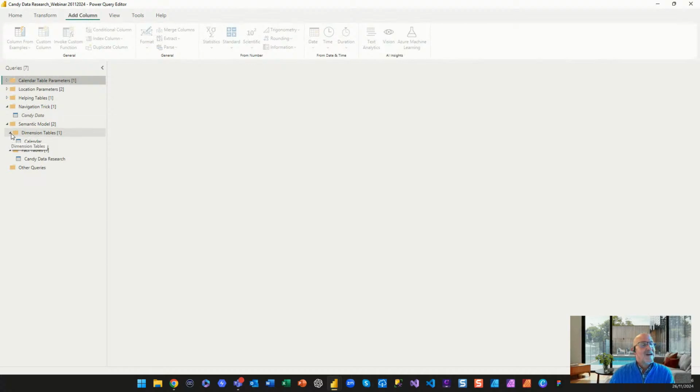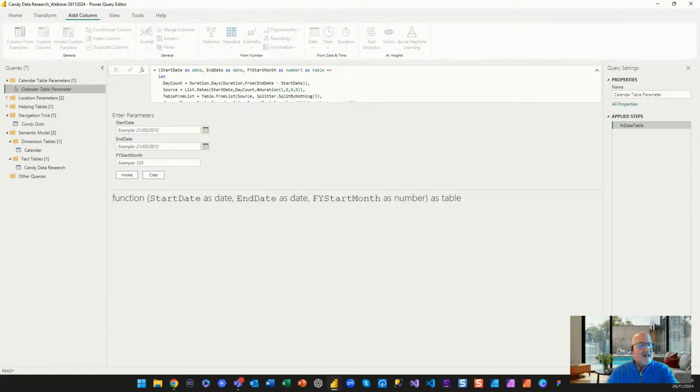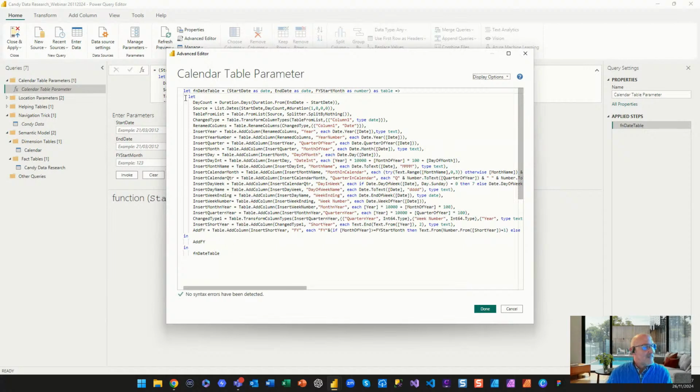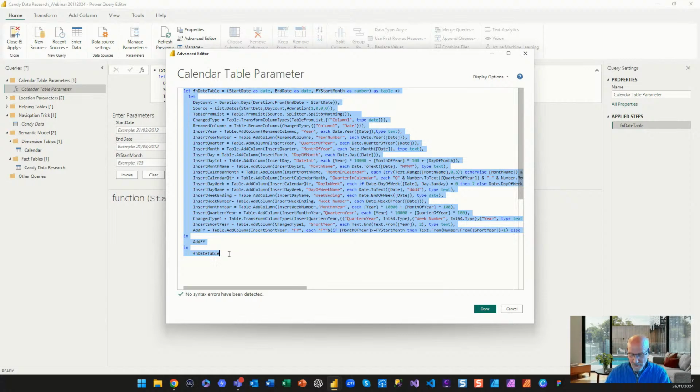The calendar query, or how we can get the query code to generate a calendar. Yes, Muhammad, let me check that in a second. The calendar table parameter, in the file that ZoomCharts has placed in the chat, if you open the advanced editor and copy that, you can save that in a text file on your computer.